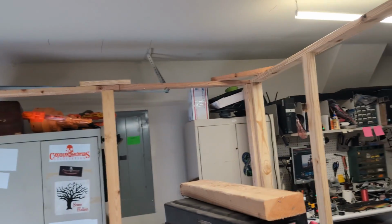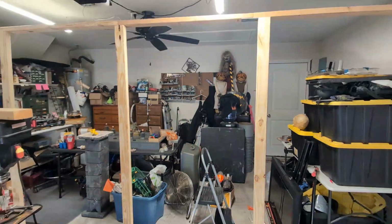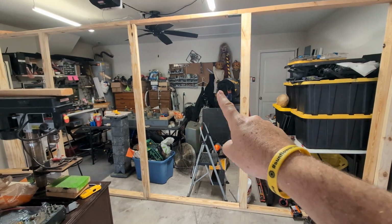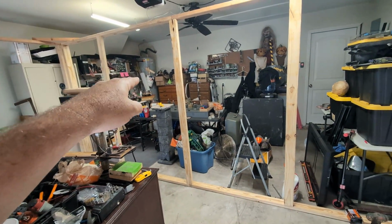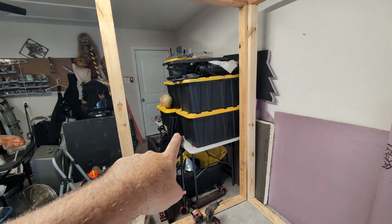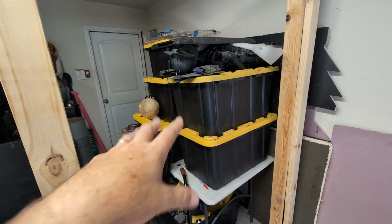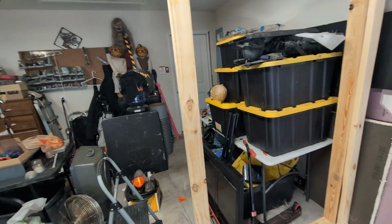All right, I wanted to start using it. So the next thing is this right here. You can kind of see it if you back up a little bit. The original idea was that was going to be the door. Now that's going to be the door. So we've got a small panel there, a main panel, a door panel, and main panel, and then main panel. That will allow us not to move any of this stuff, because some of this stuff is for terror tours, and the rest of it's for Halloween, lights and projectors and all that. So I can't really move that because I need all that stuff.